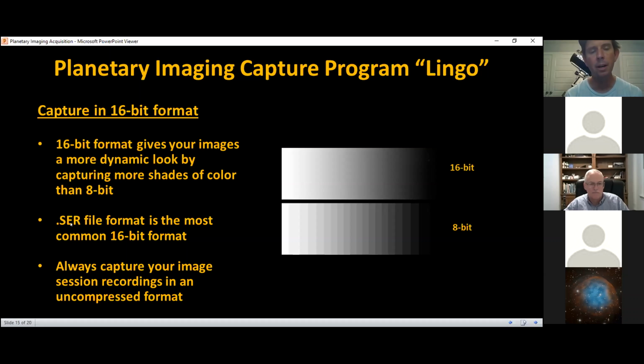Some people, when they take recordings of the planets, will record for several minutes. I've seen one person take a recording of Venus for 15 minutes. And I'm just like, wow, that has got to be a lot of frames, because we'll talk about frame rate, but that's a really long recording. And these recordings can get up to several gigabytes in size. So that's one of the caveats of planetary imaging.